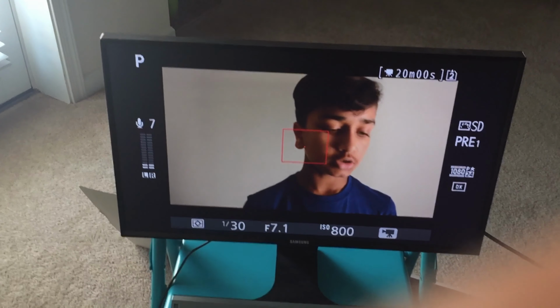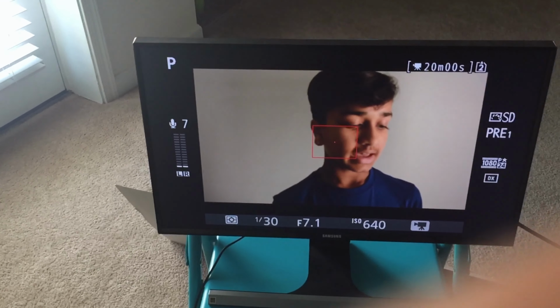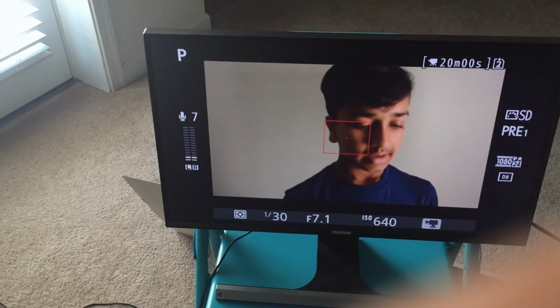So I thought this last method was pretty easy, because most people during this pandemic have a monitor at home. And this adapter that I got, if you don't already have an HDMI cable, I'll put that in the description. But this adapter is only $6 on Amazon. I'll put a link in the description. And it's pretty useful, because then you can just connect it to the monitor and you can see what you're doing. So that's the third method.